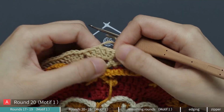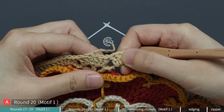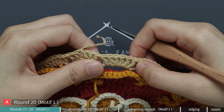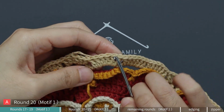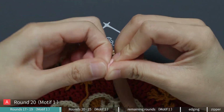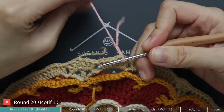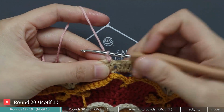Locate the position of 3 double crochets from round 18. Then find the chain space on the right side of that position, in the double crochets from the previous round. Locate the second double crochet from the right to left. Pick up the stitch and join the yarn. Make 1 chain as your beginning chain.